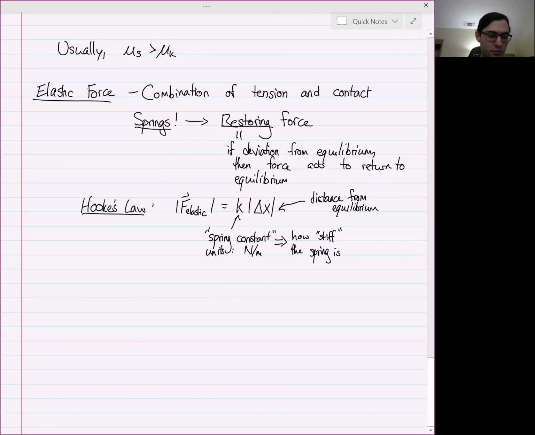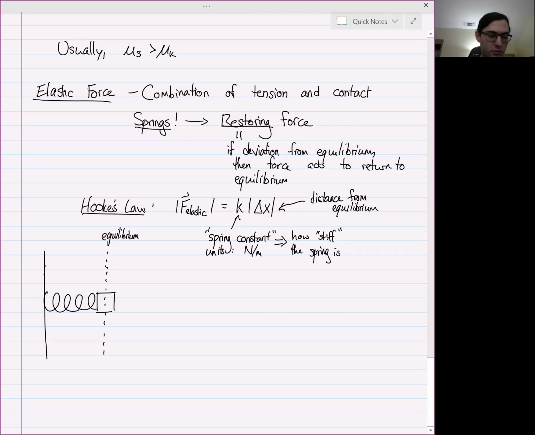So let me draw a picture just to indicate what I'm talking about. Let's say you have a spring attached to a wall, assume there's no gravity. And if you just left it there, the object would just happily sit at a particular position. We would call that position the equilibrium position. So when I say equilibrium, what I really mean is the position where the spring is happy to exist if it's not moving and if you're not touching it and there's no forces on it.